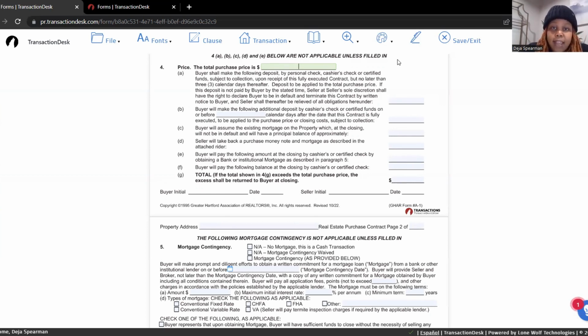So you have 3 days to hand that to the seller and or overnight it, mail it. So if they do not receive the deposit, and I'm sorry, I think I said that the seller receives it. That's actually not true. It's either going to be the attorney or sometimes the listing brokerage holds it. But if either party does not receive it within 3 days, the seller has the right to terminate the contract, because it says right here, the seller has the right to terminate this contract because you did not get your deposit in on time within those 3 days.